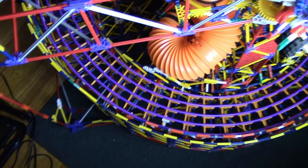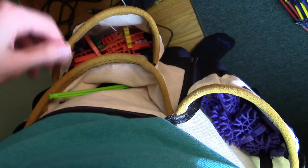One thing I did forget to mention is I just started using this tool belt, which is just a standard tool belt that goes around my waist, and I like putting pieces in here. I really should have been doing this the whole time I was building this machine, but I just started doing it within the last week or so of building it.